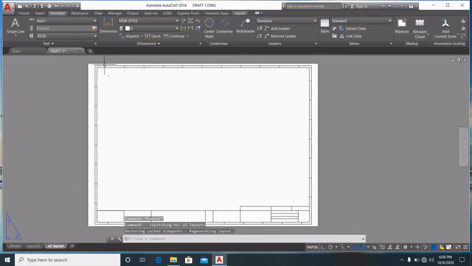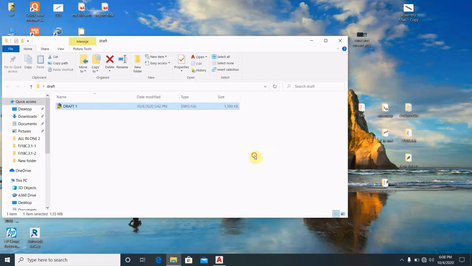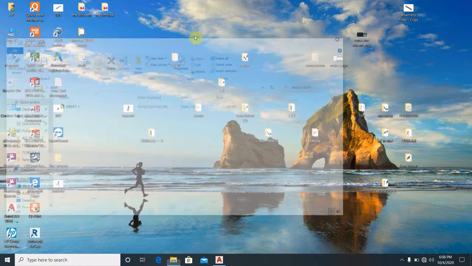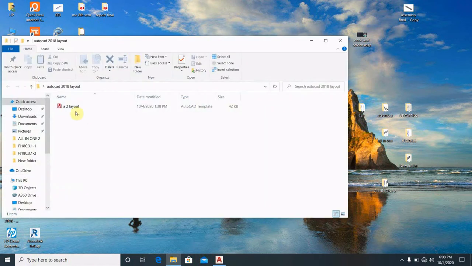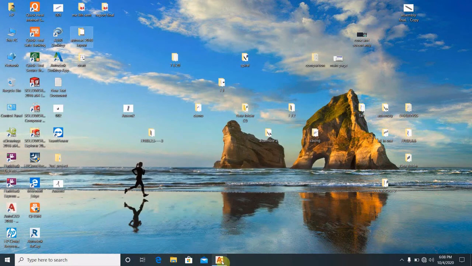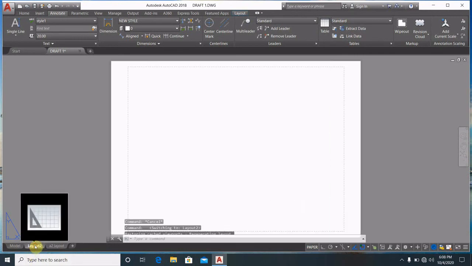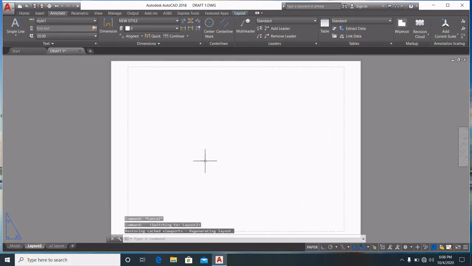I have an A2 sheet format template. I've made that template here, the A2 layout, and it opens when I click. Let me show how to make the template again.